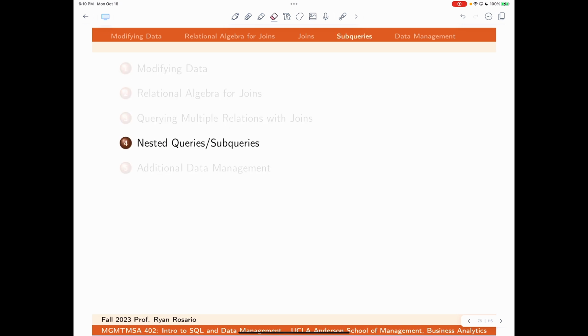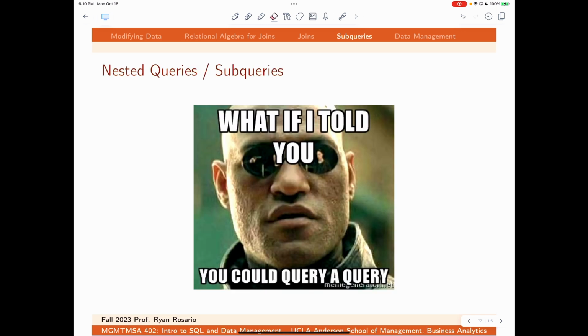Anyway. Now we're going to talk about nested queries and subqueries, which is the one last major concept of how to construct a query. So a subquery means you can query a query, or query the results of a query, basically, by nesting them under other queries. This is sometimes unsophisticatedly called a select within a select.